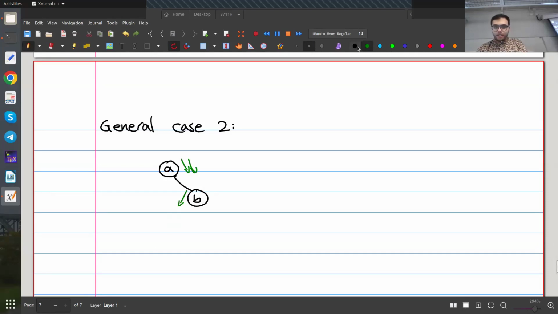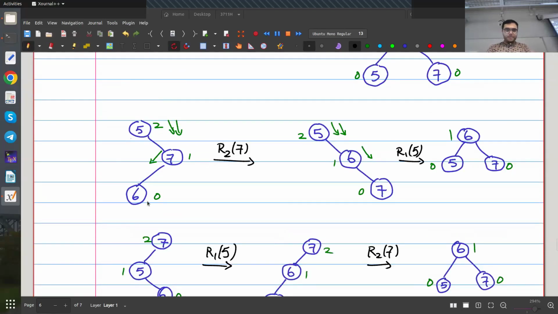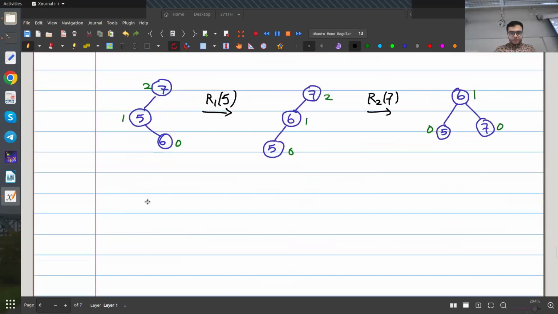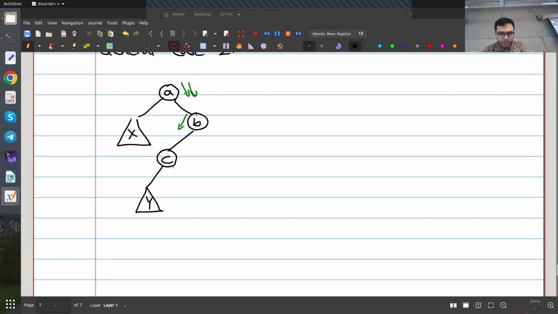Now, so this is the case. I'm going to also give a name to B's left child because I want to use it. So let me call this one C. And then I have X here. Let's say I have Y, Z, and oh, okay, I cannot go alphabetical anymore. So W. This is my situation.